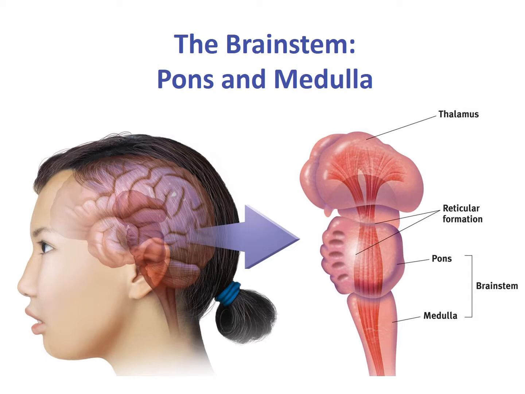The thalamus lays on top of the brainstem. The thalamus is the sensory relay station. So all of your senses, with the exception of smell, go through the thalamus. The thalamus is kind of like your junction. It's kind of like Grand Central Station. You arrive at Grand Central Station and then you're rerouted to various destinations in New York. The same thing happens in the thalamus. The sensory information first goes to the thalamus, and the thalamus reroutes all that sensory information to different parts of the cortex, with the exception of smell. Smell does not go through the thalamus. It goes directly to the cortex. I don't know why. That's just the way we were designed.